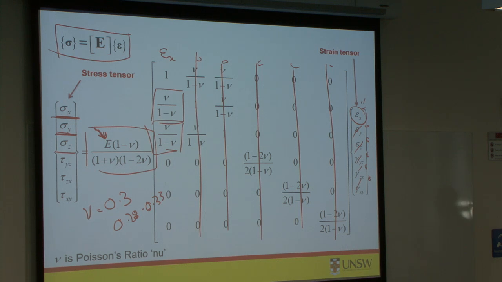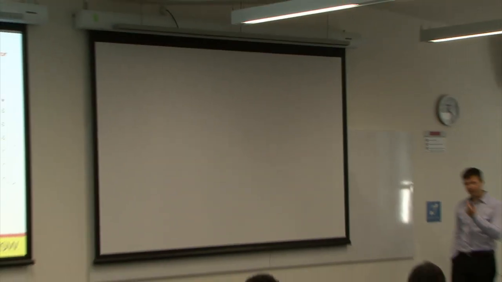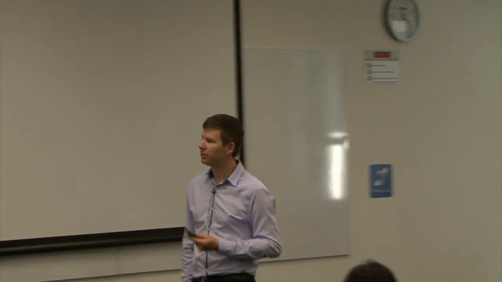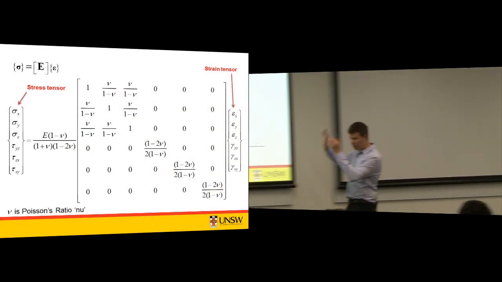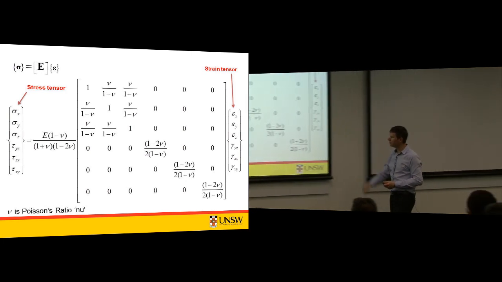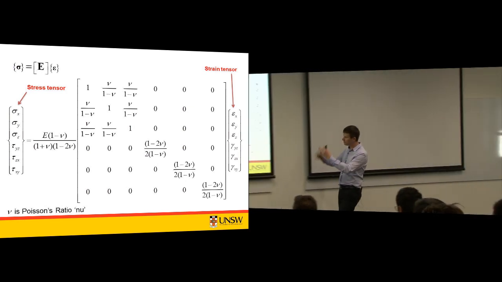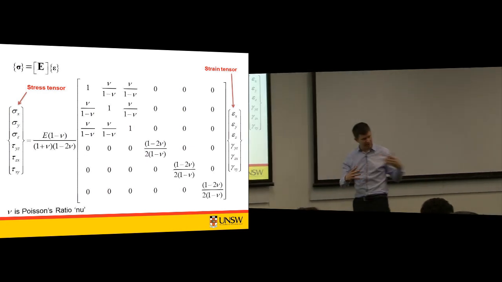Elastomers and rubbers, are they higher or lower? Higher, right? Natural rubber, you can start getting close to 0.5, and that causes a problem here, because 1 minus 2 times 0.5 causes a problem. So, let's ignore that and carry on. Elastomers are a tough material to simulate. I've got a thesis student working on it at the moment, which is kind of fun. But this is for the general case. Let's focus on what's generally true. You don't have to remember that, but it's how it's formulated and how this kind of stuff works.